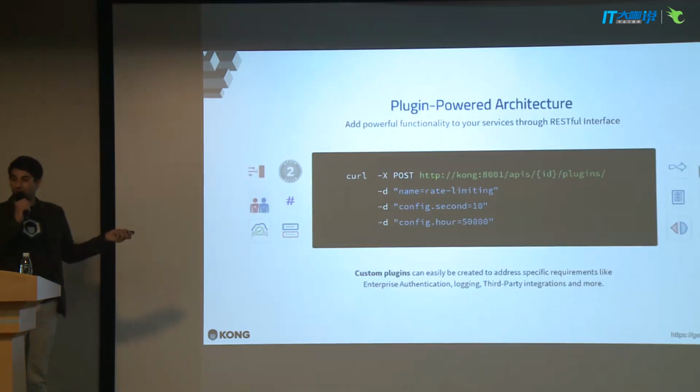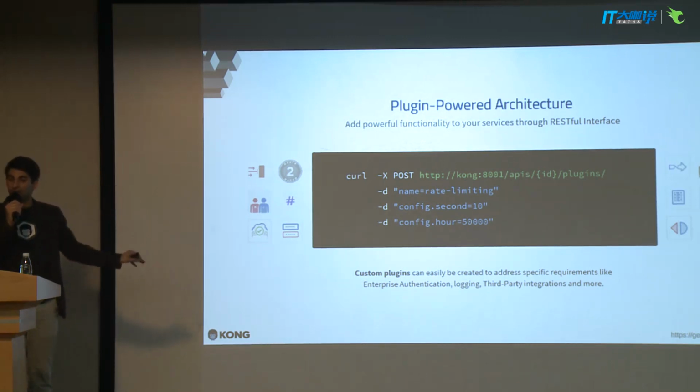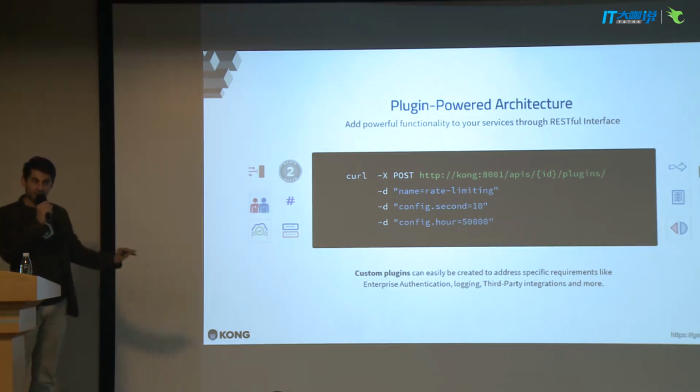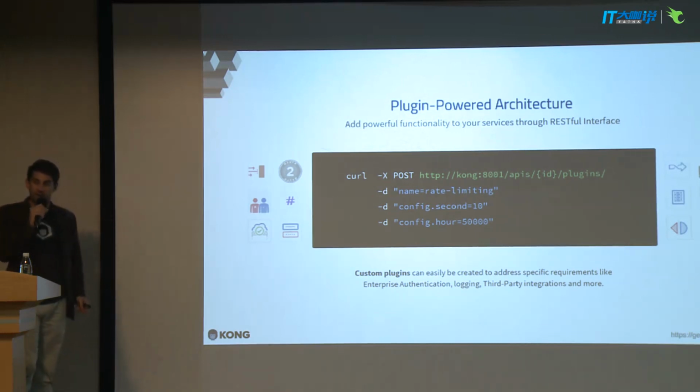This is how you configure a plugin. So this is the admin interface of Kong, the admin API of Kong. And if I want to rate limit an API, let's say to allow only 10 requests per second, I just make one POST request to Kong, to the admin API, and boom, now I have rate limiting on my API. So you see how easy it is to use Kong and use plugins with the RESTful API that Kong provides. You don't have to change configuration files. You don't have to change and redeploy the gateway. It's all dynamic. So you can change, update, and reapply this plugin as many times as you want, on as many APIs as you want, and automatically the system will detect the new change and then will provide the rate limiting on top of that API. Very easy to use.